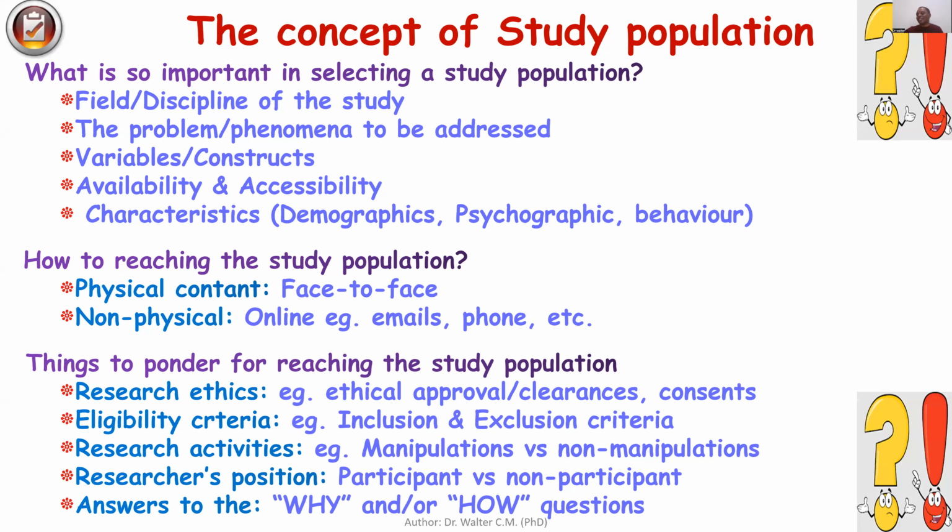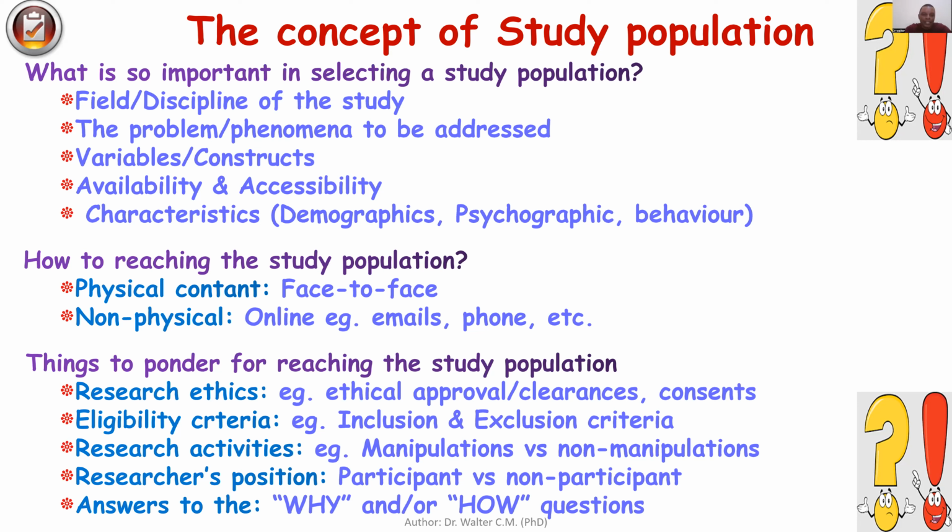You can see a research being written, and in the section on social demographics, you find only social demographics. But psychographic characteristics, where are they? You see, the aspirations of people. So we need to also consider psychographic characteristics of people, but also behavioral characteristics of those people. And these should all be in the section on social demographic characteristics. But sometimes we are forgetting the two. We are dealing only with the social demographics. But all in all, they help you to decide the study population.